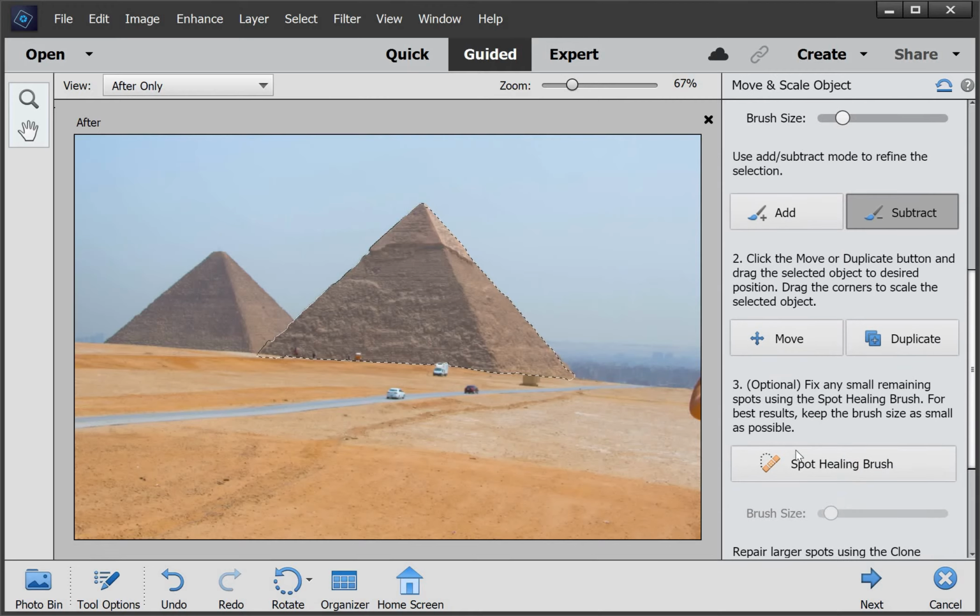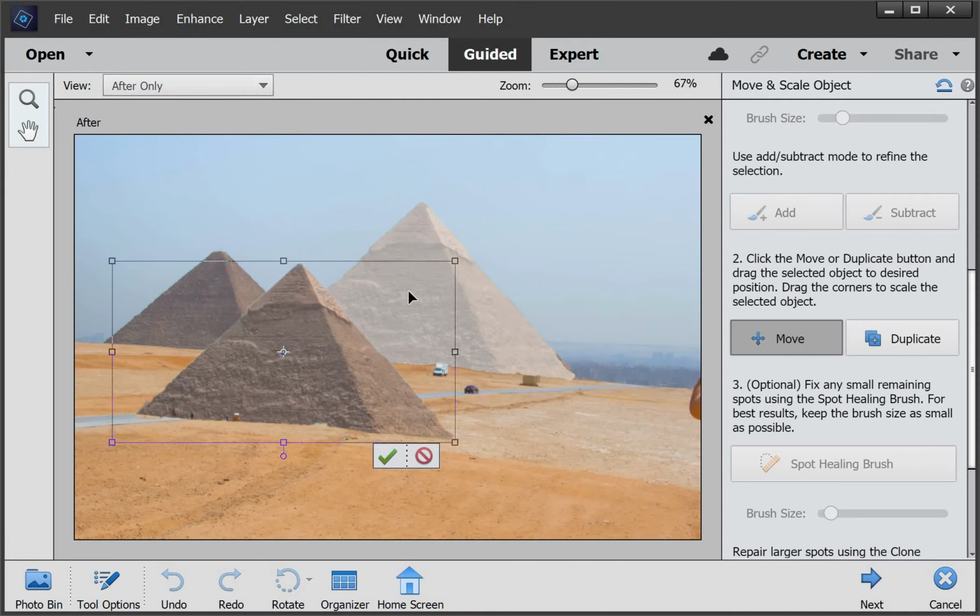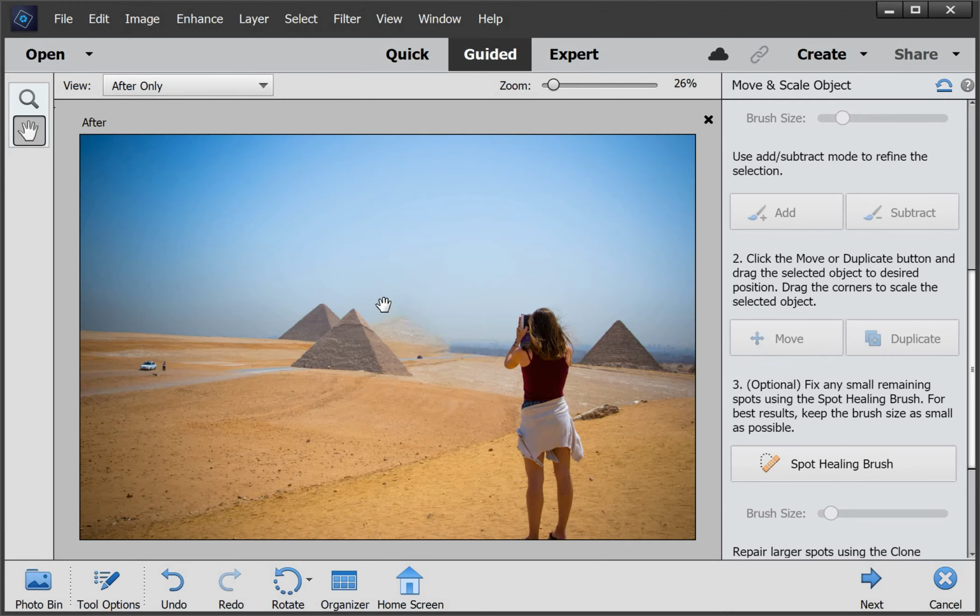Now we have the option of moving or duplicating. So what happens if I move it? What happens there is, of course, I can click and drag it, and it has to fix something to put instead there. So it kind of looks a little bit weird. And when I click OK, you'll find that it then tries to automatically, do you see what's happened there? Erase the pyramid that I've moved away from.